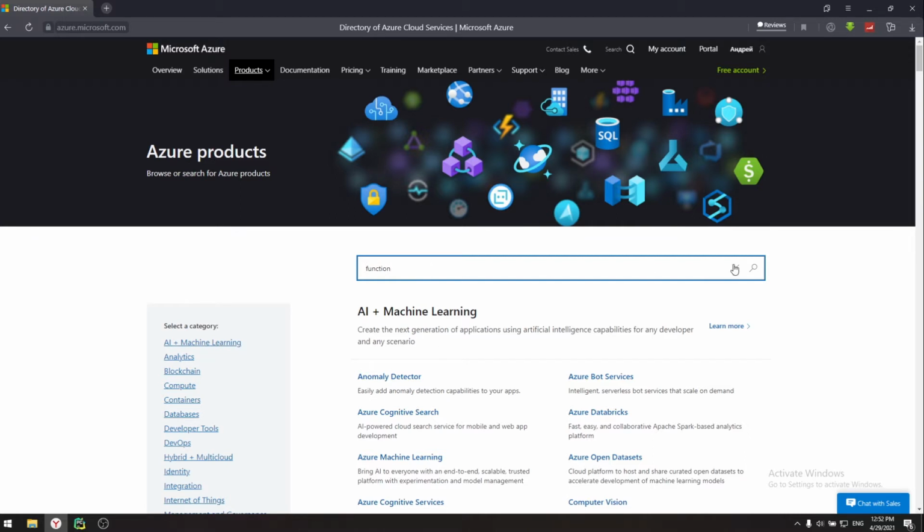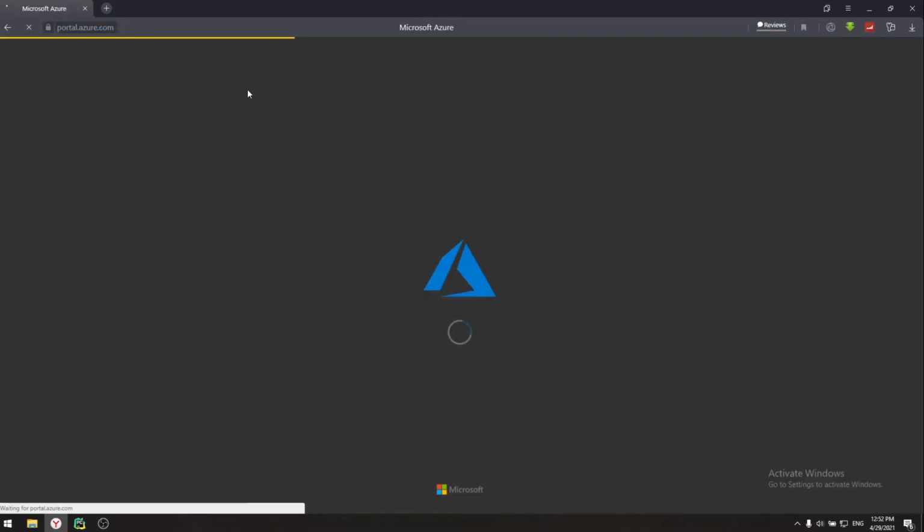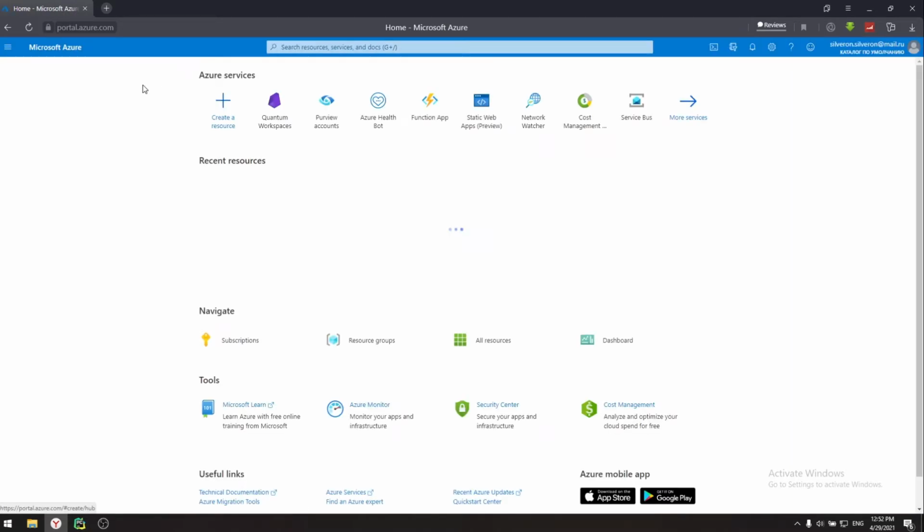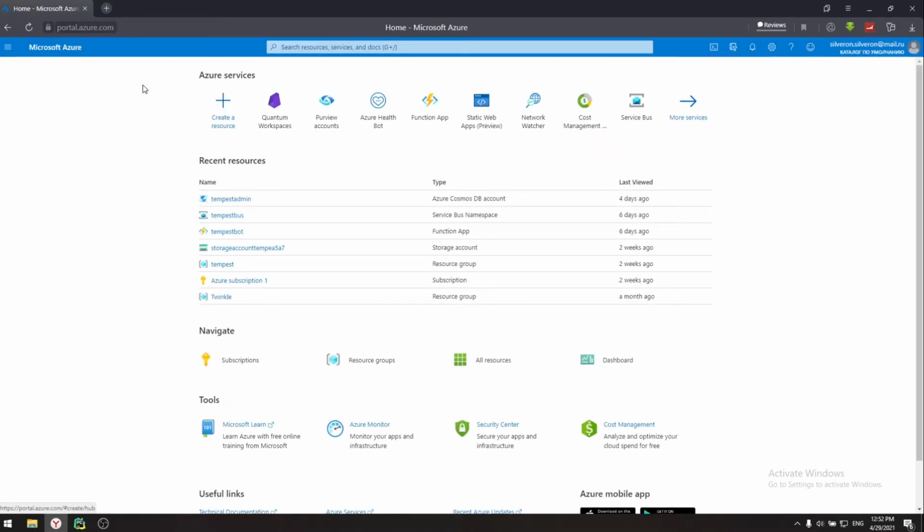So what I'll do, I'll go to azure.microsoft.com, and I'll need to register if you don't have a Microsoft account, and then I'll go to the portal, portal.azure.com. As you can see, it logs me in, and now we are in Azure. There are lots of cool things in Azure, like static apps that work on functions and scale automatically if you have a lot of users.